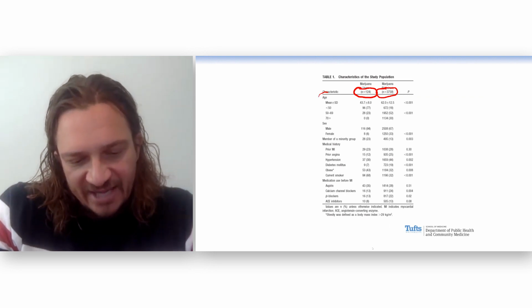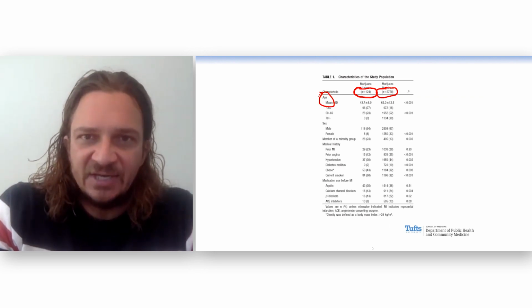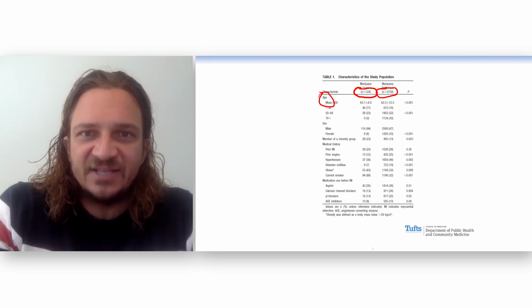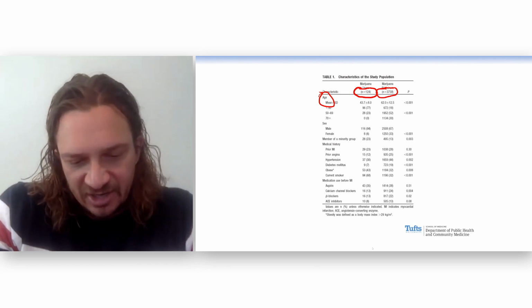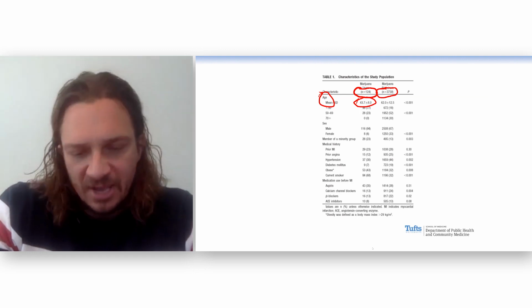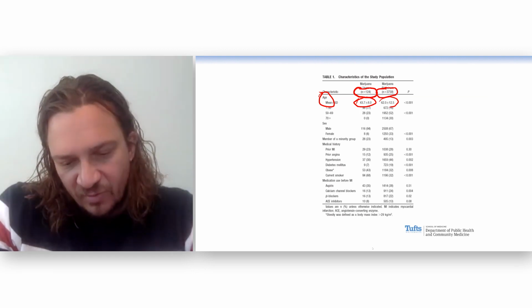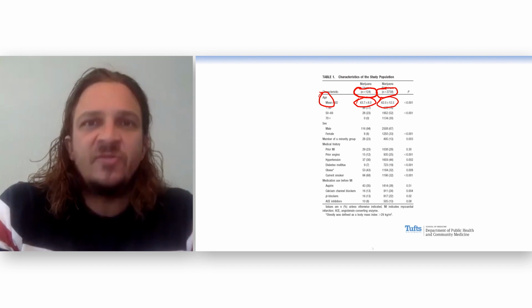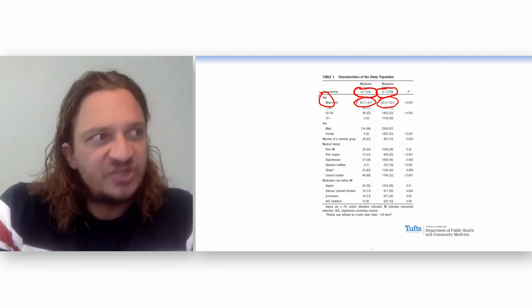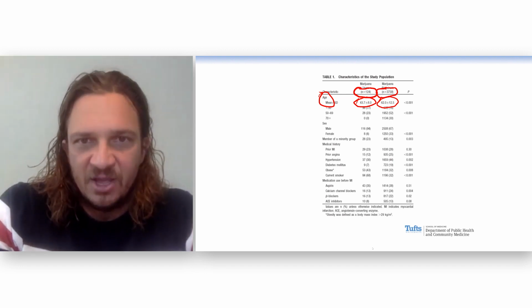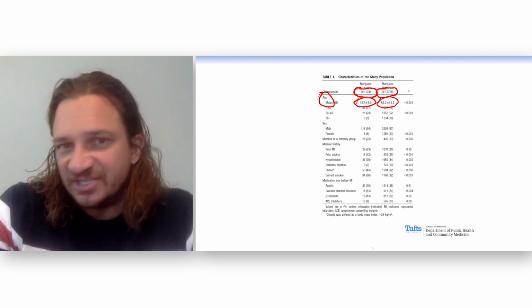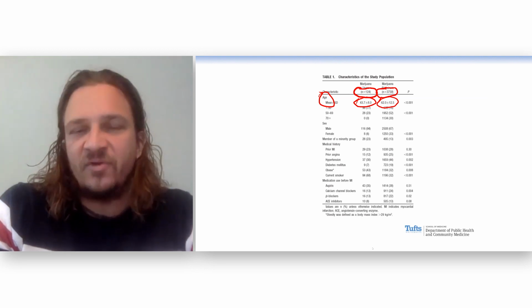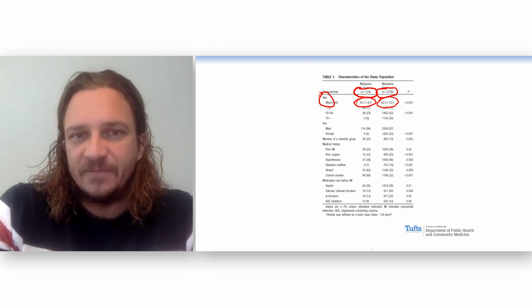So again, for age, we see the mean age, and they've decided to present the standard deviation. So you see the mean of this group with the measure of spread, and the mean of this group with a measure of spread. And as you learn more about distributions and visualizing and picturing data, you'll get a sense of what actually this looks like. I have a mean of 43 and a standard deviation of 8.